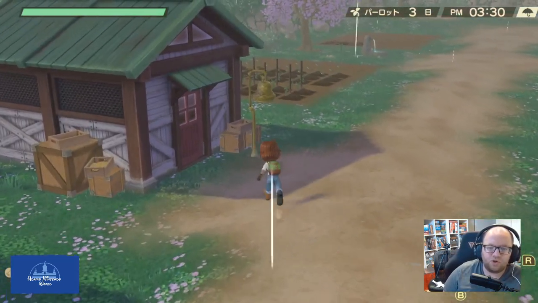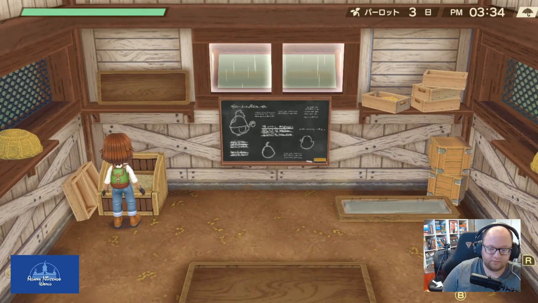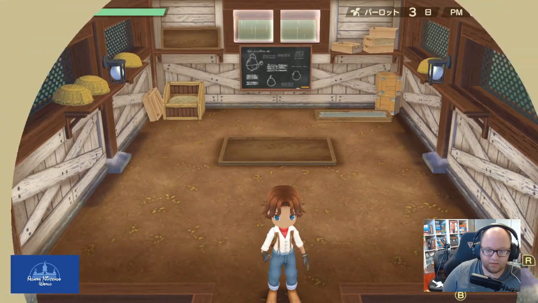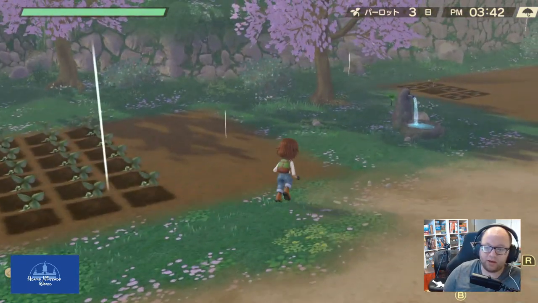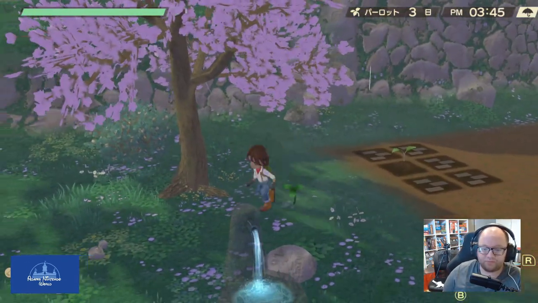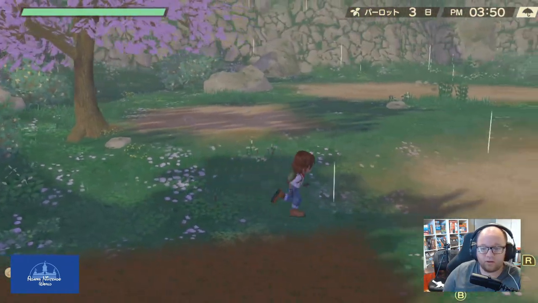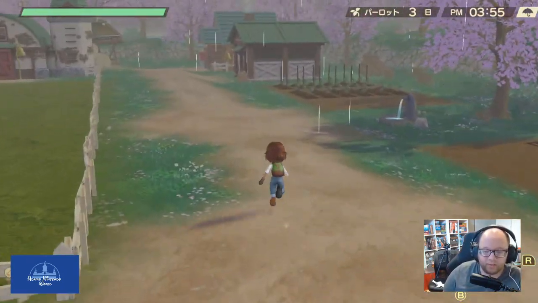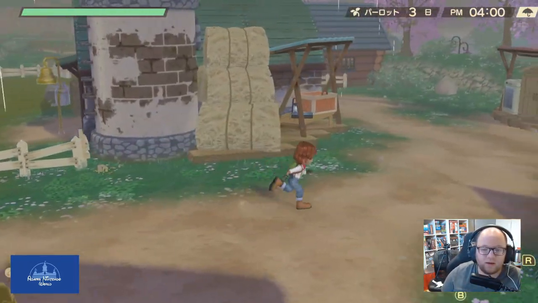But we should get ourselves a chicken. Oh, we'll find out tomorrow before we buy one. I want to figure a couple things out before we go spending money. Oh, I should have picked this all before. I think we can unlock a field up here at some point. We should have planted more stuff. We should have done so much more than we did, but it is what it is.